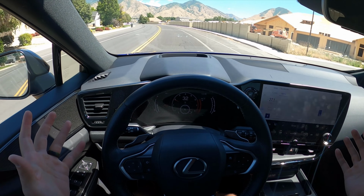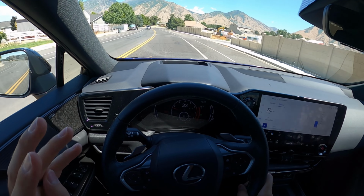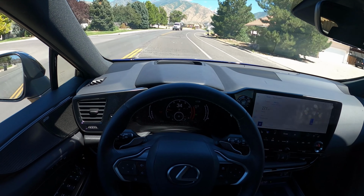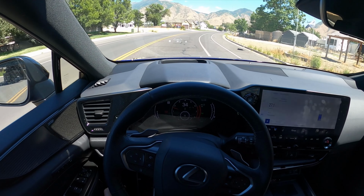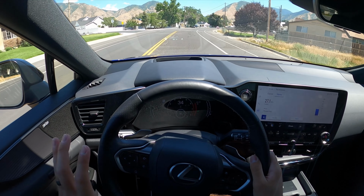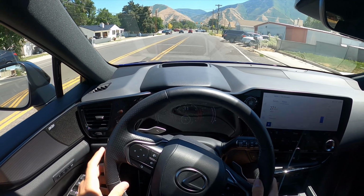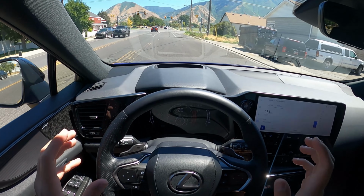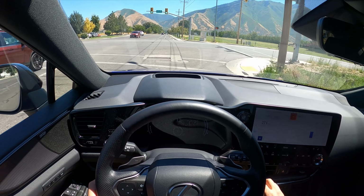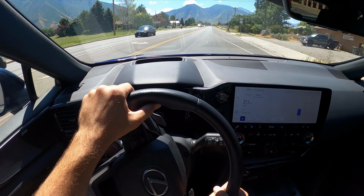And, well, first off, let's talk about road noise and ride quality, and then seat comfort. So, from a road noise perspective, it's right where it needs to be. You hear a little bit of tire noise, and that's kind of expected in just this segment, because a lot of these luxury makers like to use massive wheels, and sometimes they're just a little bit noisy, but it's not bad by any means. It's pretty normal. Ride quality is really good. Lexus is just amazing at making vehicles that ride so smooth, and this is no exception. And in terms of seat comfort, that's another thing that Lexus is really good at. They're good at making very comfortable seats that are good over long journeys.